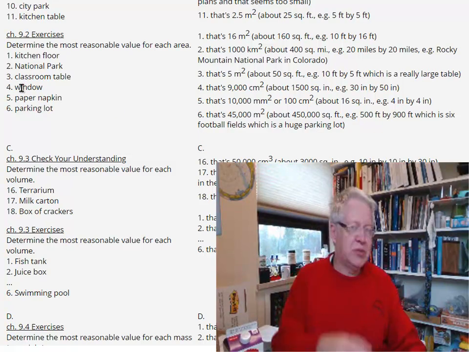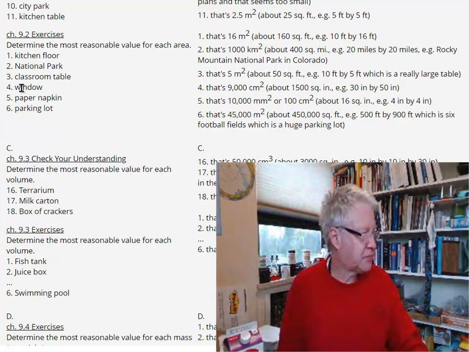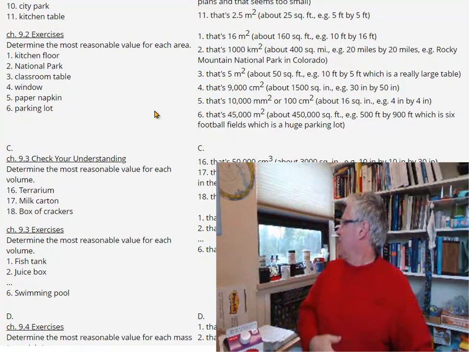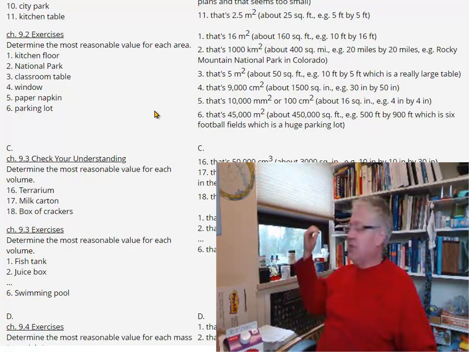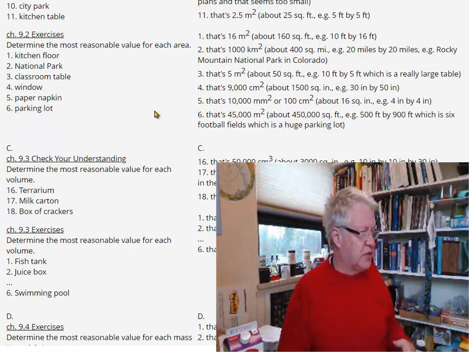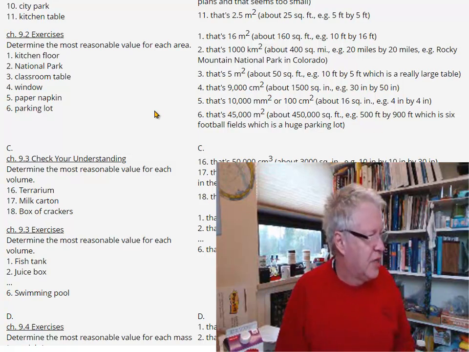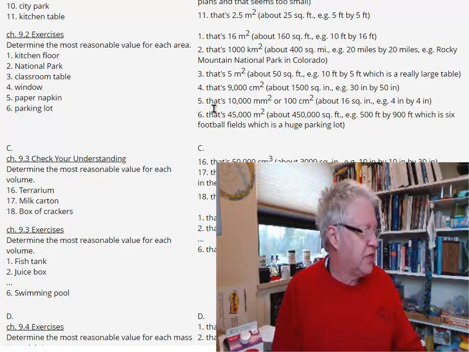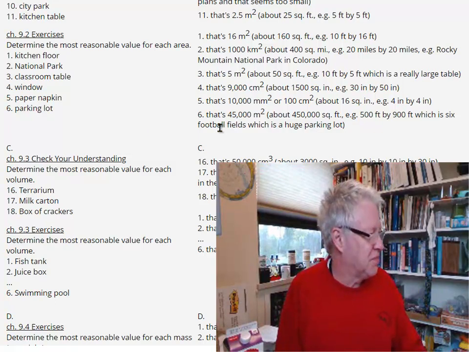All right, the window that's behind me here, well, they put it in square centimeters. Maybe it's not big enough to put it in meters. It's approximately 1 square meter, and 1 square meter would be about 10,000 square centimeters because it's 100 times 100. And yeah, that's the reasonable answer that it gave us here. I don't know if I would want to convert it to square inches. Perhaps go to the store and say, I would like to have a window that's 30 by 50 inches.